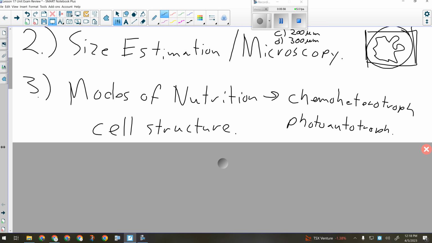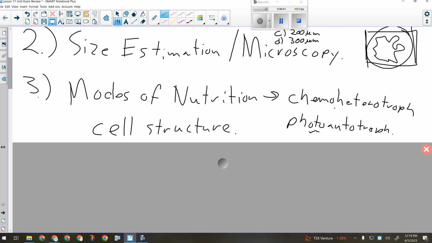Now, the whole point of that lesson was that we were trying to show that cells have a lot of similarities, but any differences they have are related to their modes of nutrition. That's why plant cells and animal cells look different. They look a lot alike, but there are some noticeable differences, and all of those differences are because plants are photoautotrophs, carry out photosynthesis, and make their own food. And animals are chemoheterotrophs, which means they have to consume other organisms or organic material and use it for food. Because of that, their cells have different specialized structures to do that.